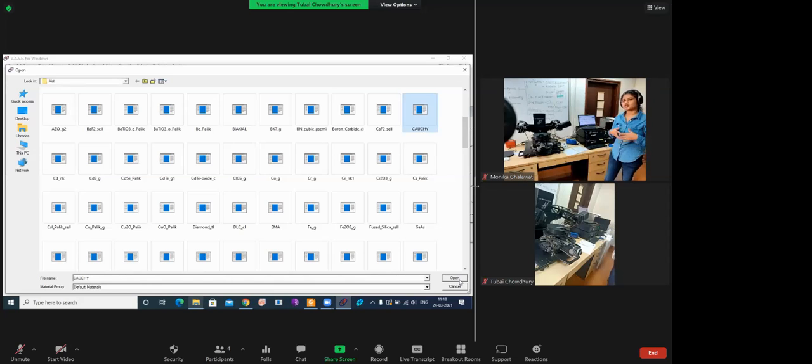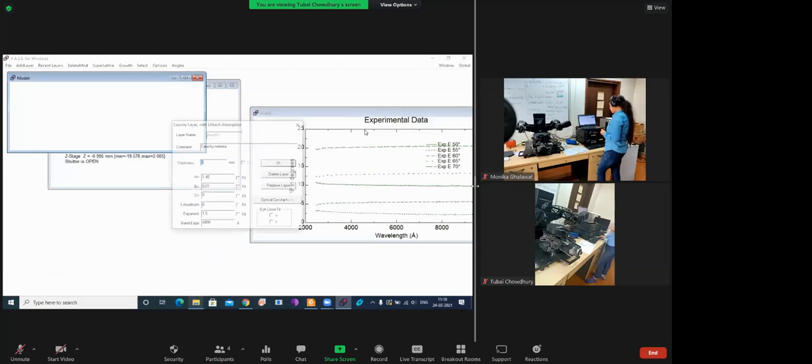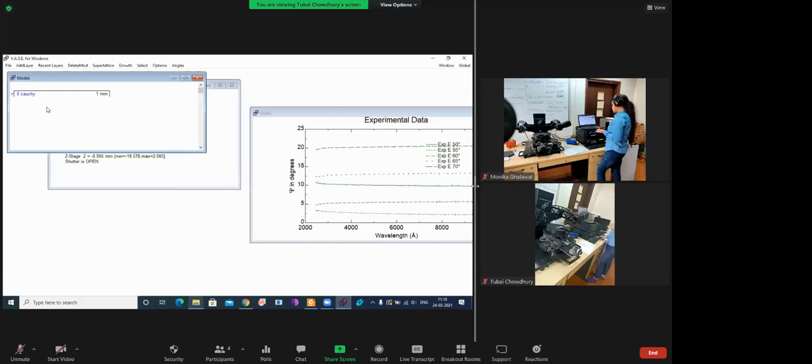You can choose them also. Since this is a simple glass here, we are using this model. So there will be no option of fitting. I will fit all other parameters in the equation. If you don't want to fit, you can go for that also.